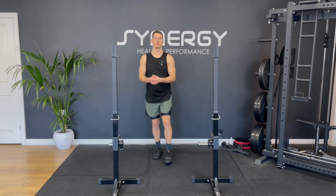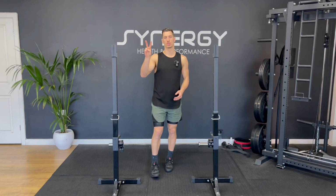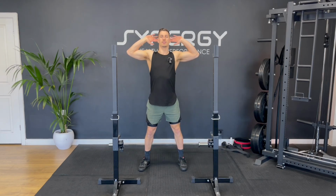So we're going to start things off with a squat to good morning. We've got 5 bodyweight exercises to do, and we're going to do 2 rounds. So for the squat to good morning, you want your feet shoulder width apart, you want your hands behind your ears.